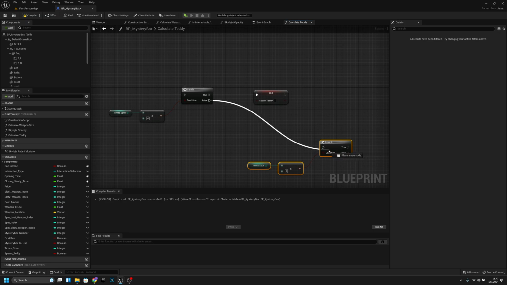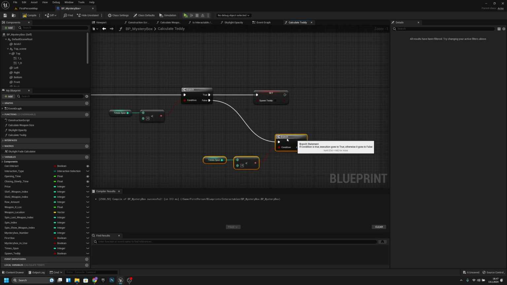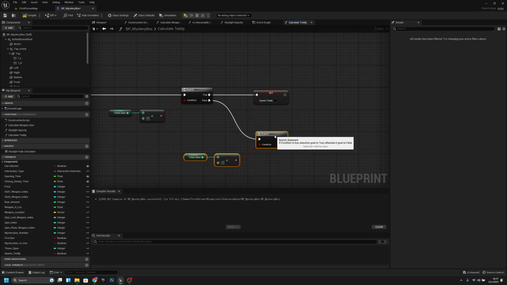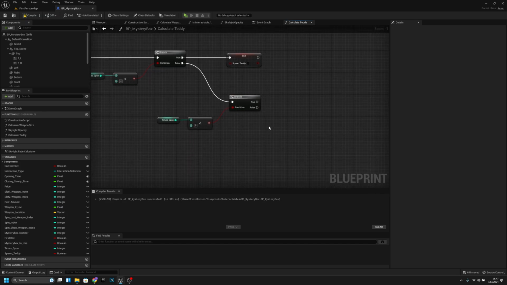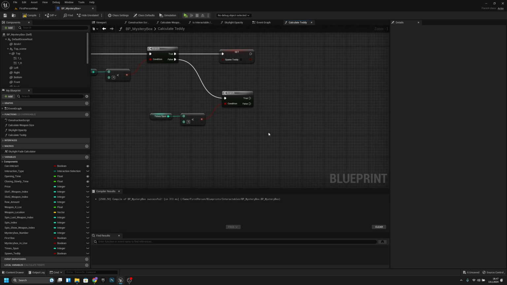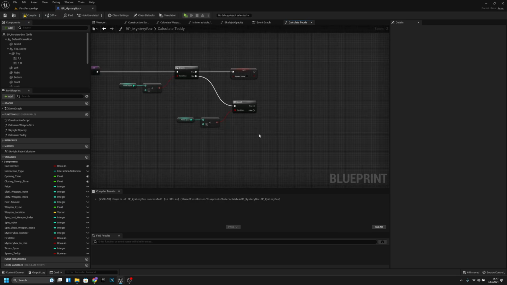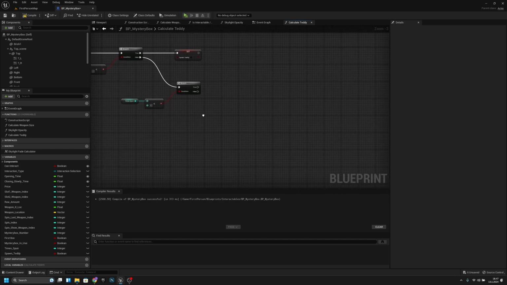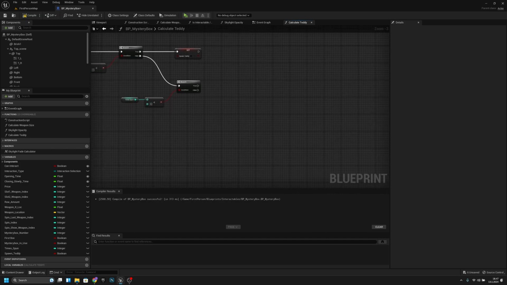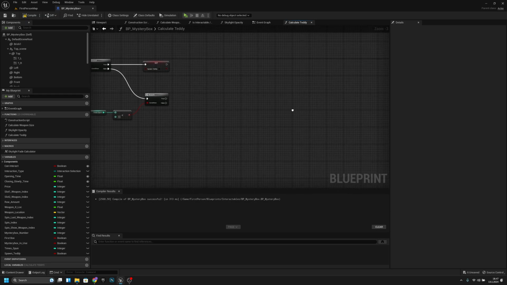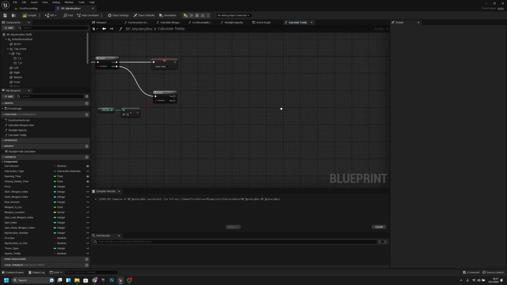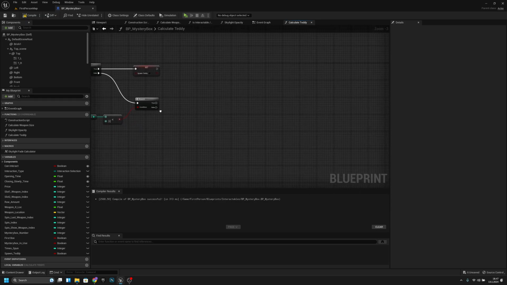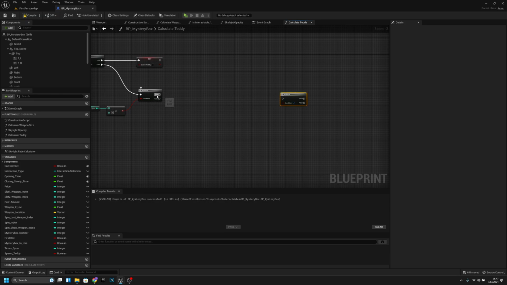Want to check from the false if it's less than 8. Okay. So if it's less than 8, there should be like, I will actually have to check it, but first let's add a branch to here and connect from the true.